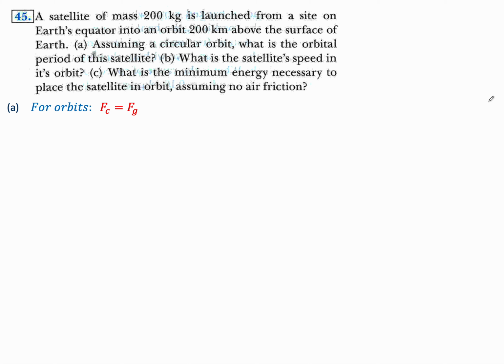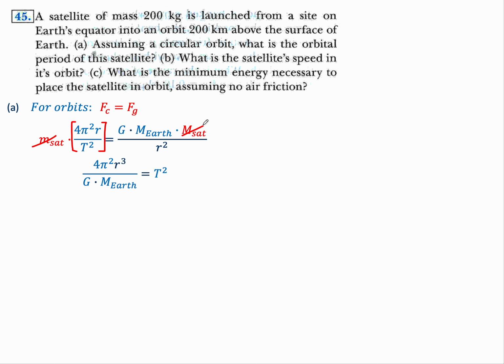In this case, we're looking for the period and we know the radius. So for centripetal force, I'm going to take the mass of the satellite times 4 pi squared r over t squared. Again, this equation here involves both radius and period, and so I'm using this for centripetal acceleration this time to be able to solve it. And then the gravitational force, just G times the mass of the Earth times the mass of the satellite over r squared. Mass of the satellite cancels. Sorry, I used two different m's on this, but same idea.